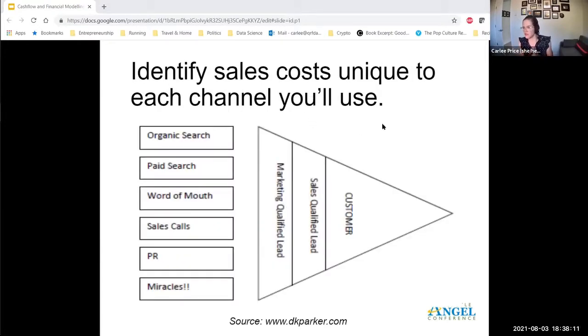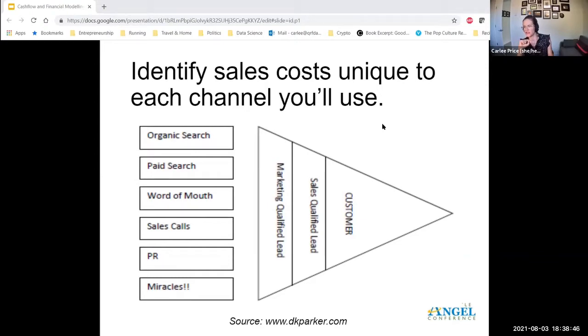So John asked me to go into some more detail, and I did. I just put these slides together. When we think specifically about driving sales, it was number 1 on that list I gave you a couple of slides ago. What do I mean by that? So here we've got a chart, and I did borrow this from Dave Parker. He is another active advisor, investor in the local community. Many of you may know him. So he's basically broken down sales drivers into 6 different buckets. This is just an example. There will be other ways to drive sales, but this is a place to start.